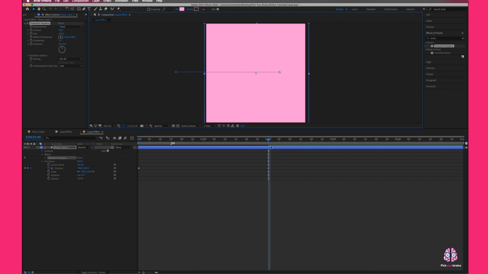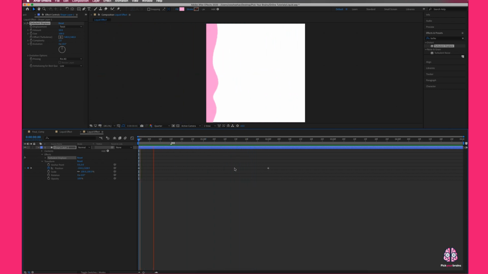So this little green line across here means that it's all buffered and you can play back. So I'm sure with YouTube and Netflix, everyone's pretty clear on what buffer means. So you want to see this green line in After Effects. As you can see here, this is all just loading across.